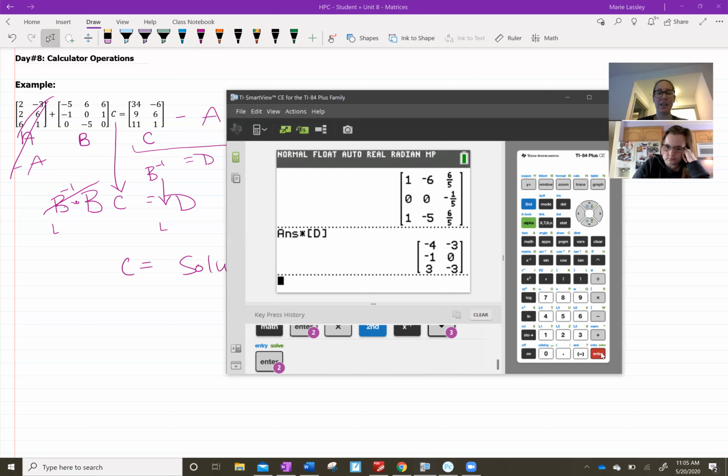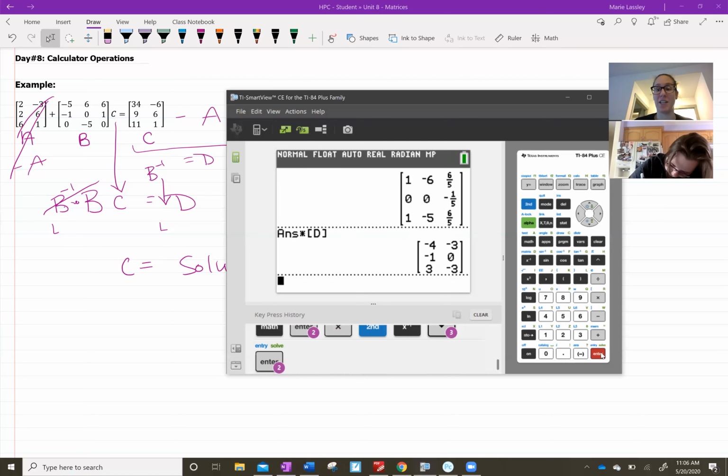So I know it was a lot of steps. It's a lot of going back to the main screen and then into the matrices screen and doing some stuff in there, but not too bad. It's a little tedious typing it in on your calculator, and you need to be very careful when you type in your matrix, because the number one thing that people mess up on, I'm sure you can guess, is they type the matrix into their calculator wrong, which obviously you're then going to get the wrong answers. So just be very, very careful when you're typing in your matrices originally into that edit column. Otherwise, you're going to end up with a lot of bad things.